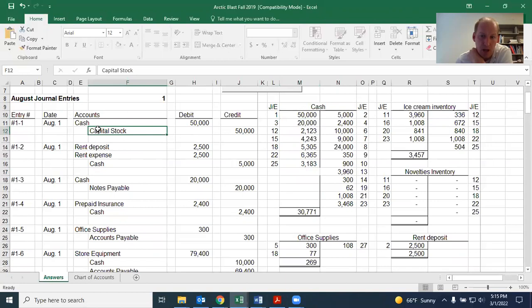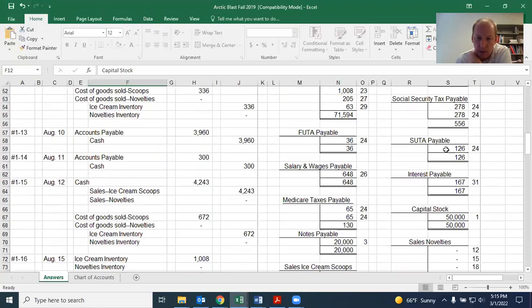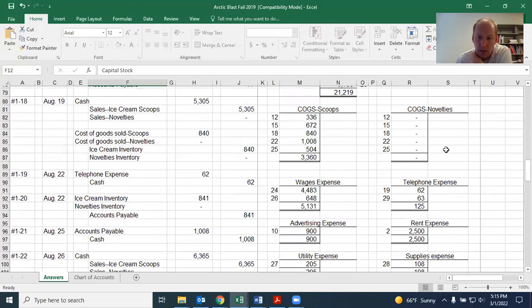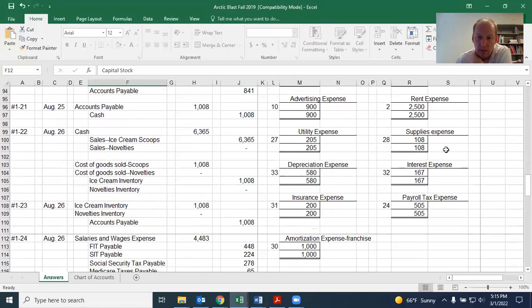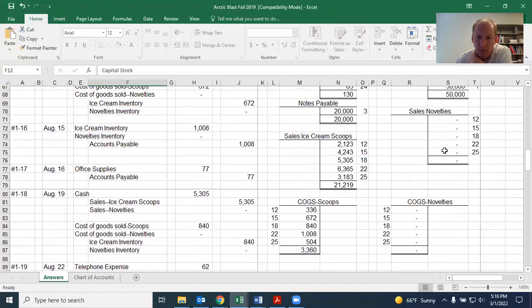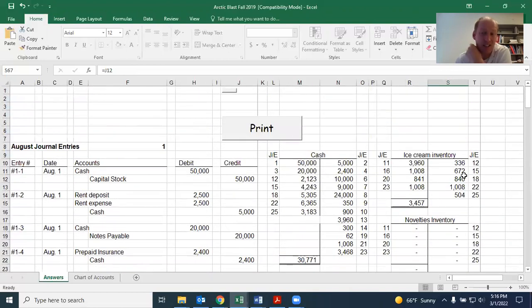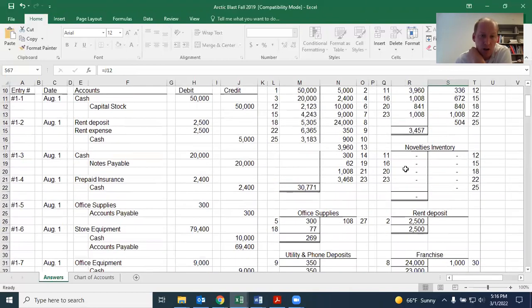And then you need capital stock. So go over right next to it and do a T account for capital stock, which is down here somewhere. Right here. But yours, it's fine, you can have it up at the top. You'll notice that was a credit, so you need to put it over on the right side of the T account. It's a little bit tedious, but it's not hard.